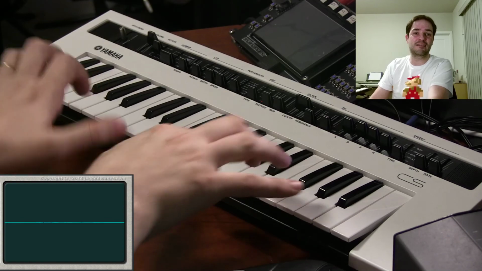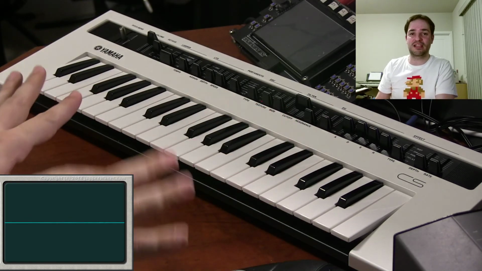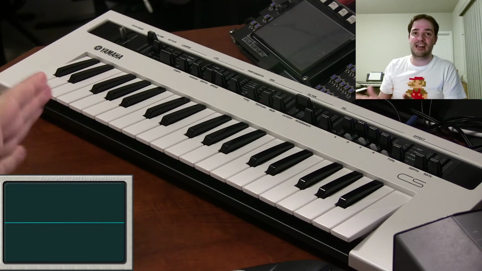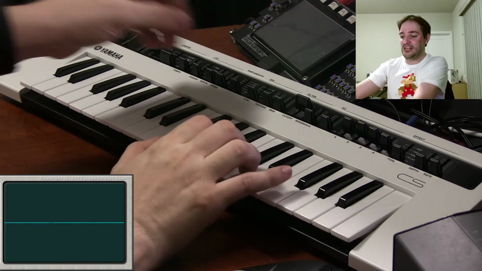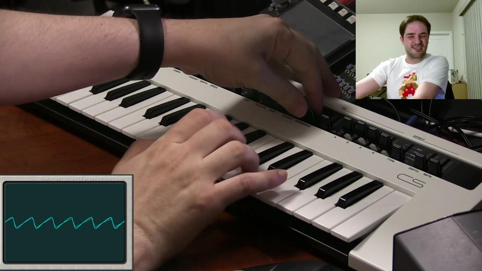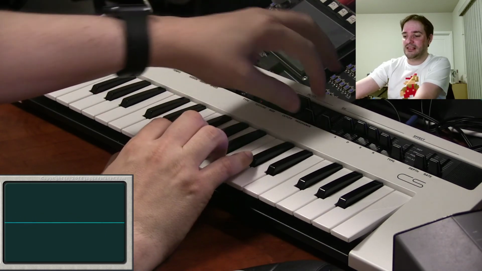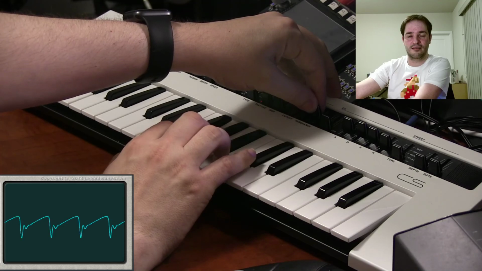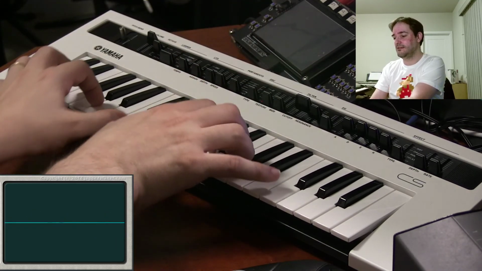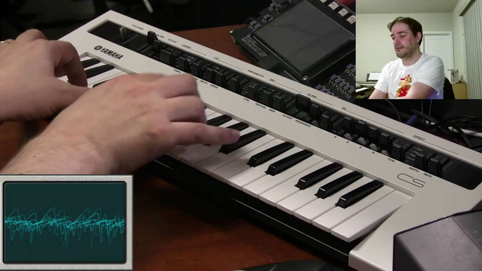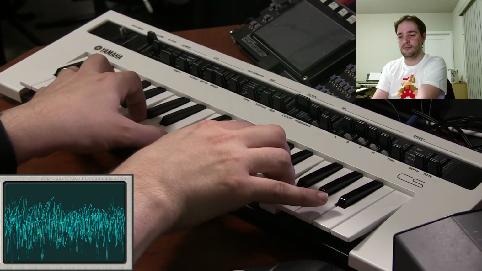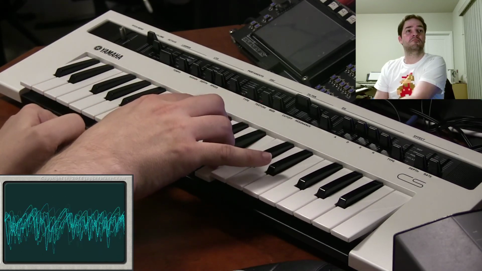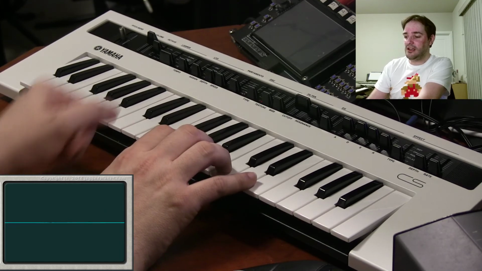I can kind of fake it with chord stuff, but whenever I'm playing stuff here, it is going to be 99% just random stuff, and I'm really sorry about not having the skill to demonstrate the best melodies for each instrument. But anyway, it's a little muffled, right? So let's see if messing with the resonance can help. Yeah, maybe.